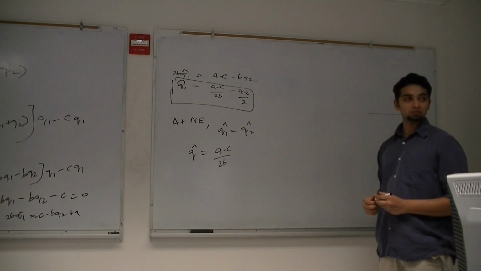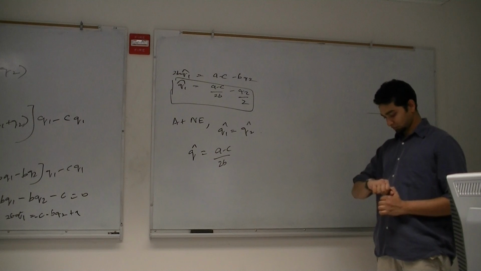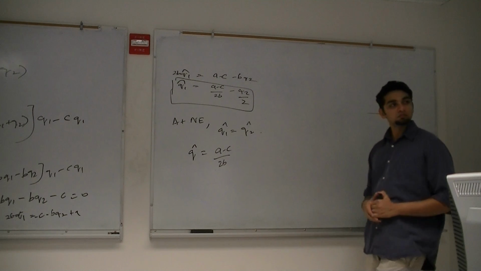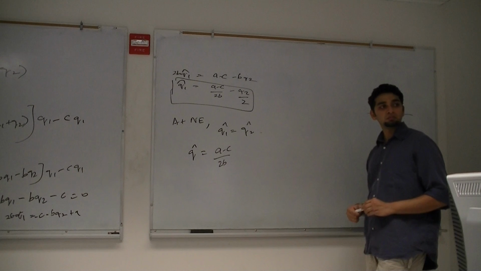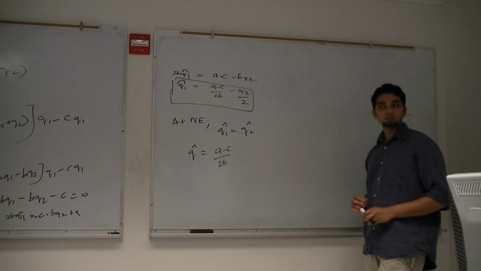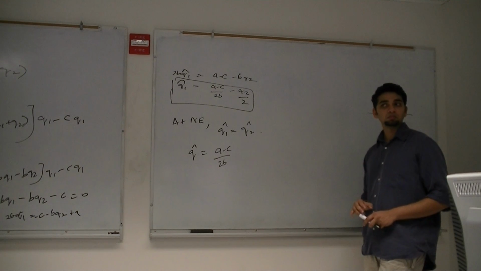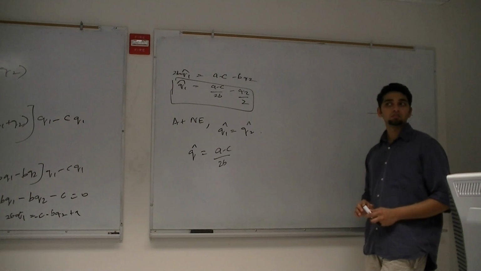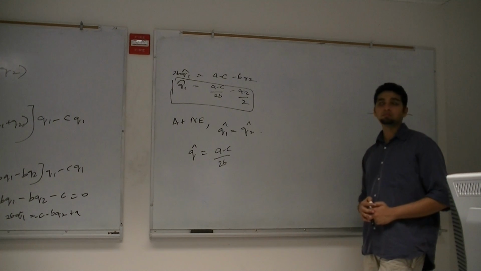Well, if you have a different fitness function, you will still end up at some point where you don't want to move up. The point probably is not this equal to that, but there is some point. But now you're jumping ahead and claiming that Q1 hat equals Q2 hat. And what I listened to right now is the argument saying something like best response of this and that, and that's good, but that is not the reason for writing Q1 hat equal to Q2 hat, right? That's the thing I want to emphasize.